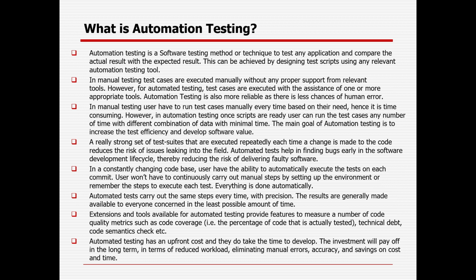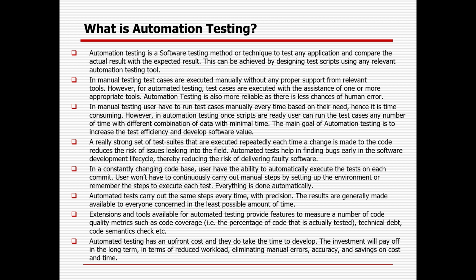So what is automation testing? Definitely we will be running the scenarios or test cases. Here we will be using some automation tool, framework and technology through which we will be validating the expected and the actual result. Any deviation will be logged as a defect or error. In manual testing, test cases are executed manually without any proper support from relevant tools. However, for automated testing, test cases will be executed with the assistance of one or more appropriate tools.